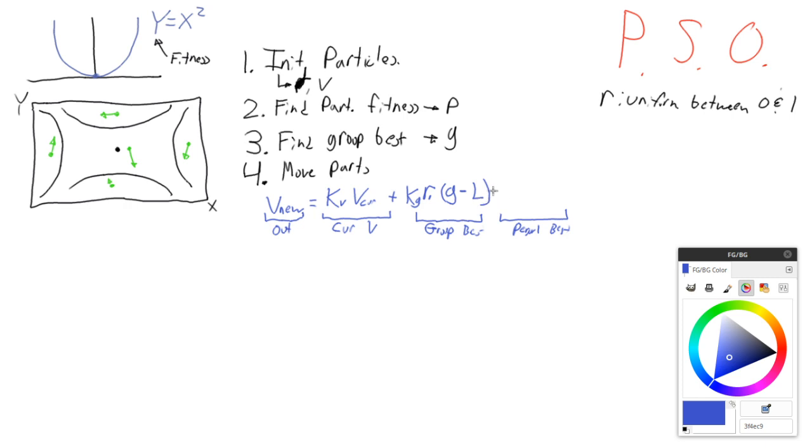Then we've got the same exact thing going on for the personal best, where we have a gain multiplying the personal best, that's P. We're going to have a new random number. And here we have our personal best minus our current location.